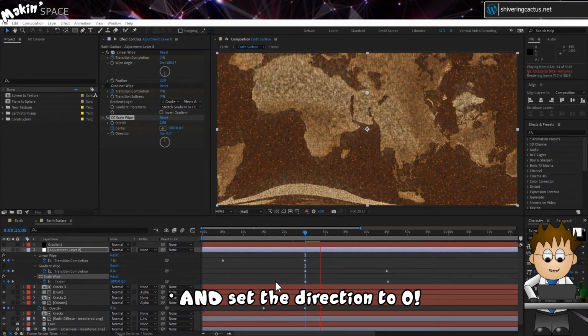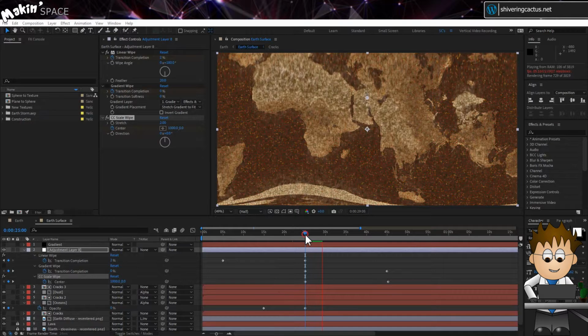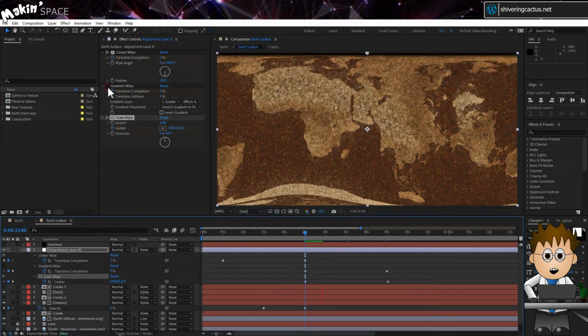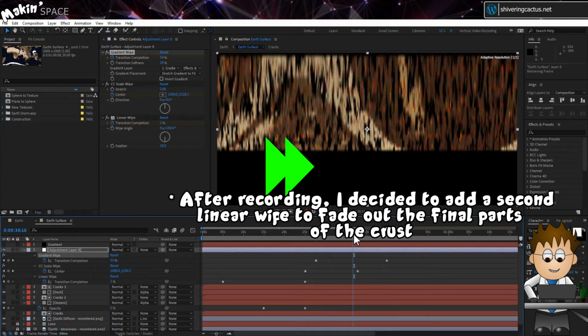So we get this effect. Grab the linear wipe effect and drop it below the scale wipe so we keep our void.